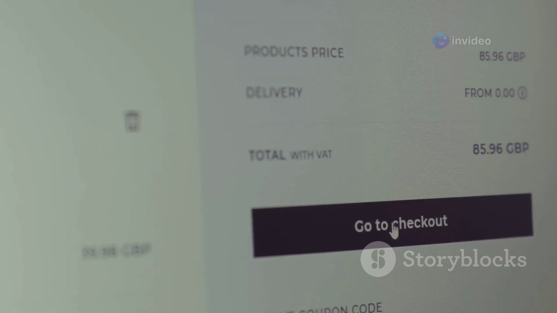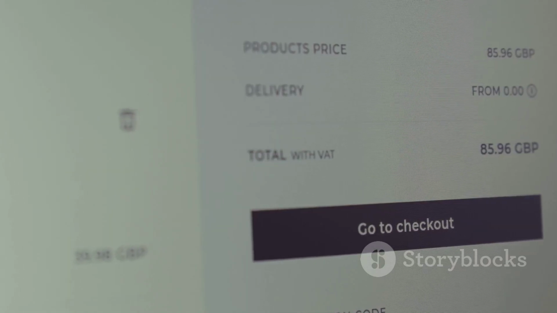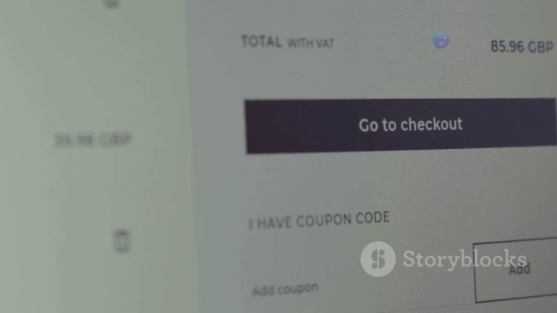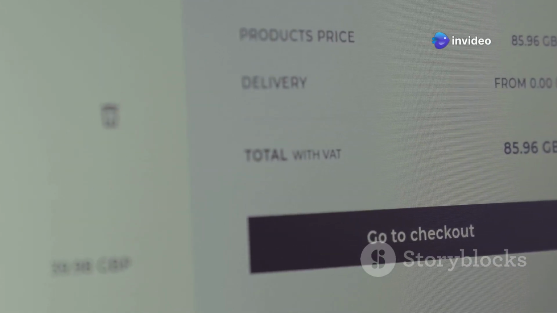Now let's focus on making the checkout process as clear and easy to navigate as possible. A streamlined checkout process not only enhances user experience but also significantly boosts conversion rates. Modify the default text fields to provide clear instructions and expectations for your customers. This can include adding helpful hints or examples within the fields themselves.